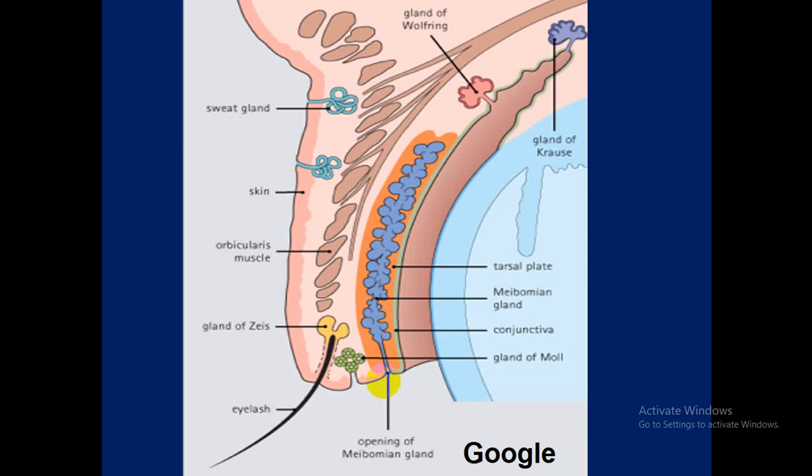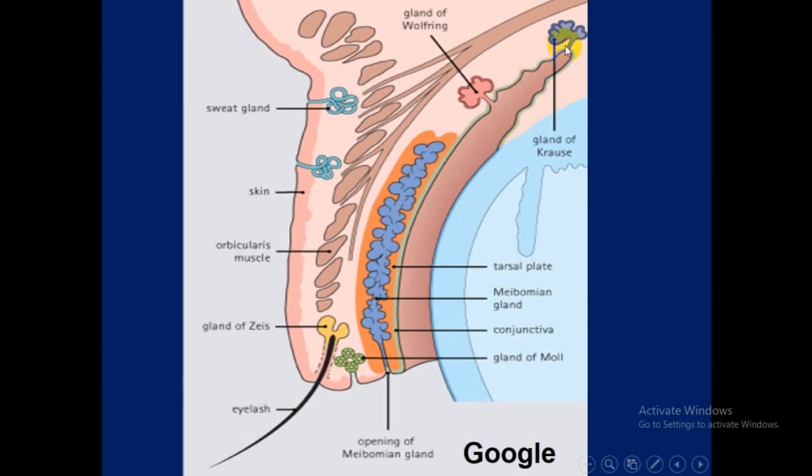Now the fifth layer and the last layer is the conjunctiva. This membrane lines the inner surface of the eyelids. Since it covers the inner surface of the eyelid, we will call it palpebral conjunctiva, which is from the lid, and then reflected over the anterior portion of the sclera and cornea. And this part we will call bulbar, from the eyeball, palpebral from the lid.